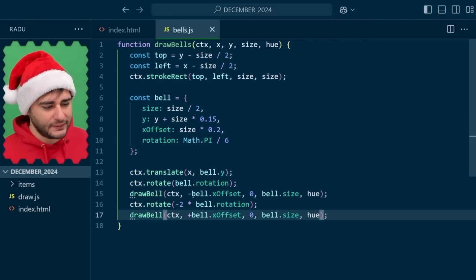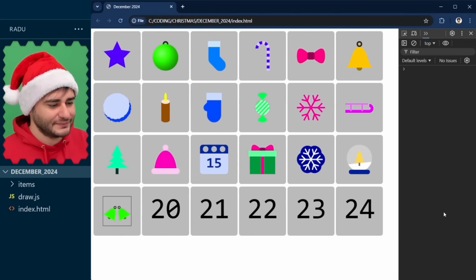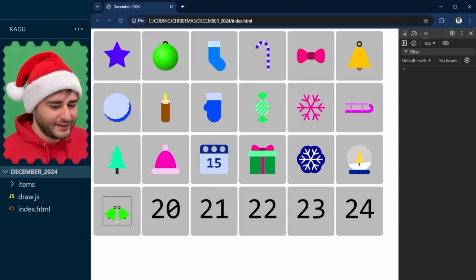I tend to do this when having minus, plus, and similar lines, because if you don't, then things don't align so nicely. And I think it helps to identify that these lines are doing basically the same thing, if they look almost the same. So plus here. Save. Refresh, and there it is. Nice. All we have to do is draw the bow.